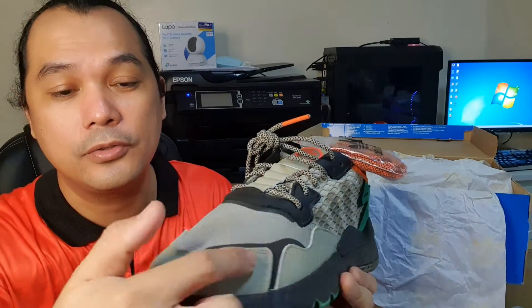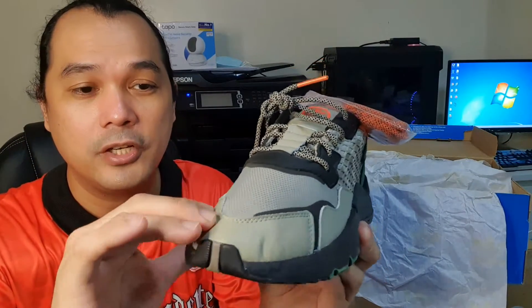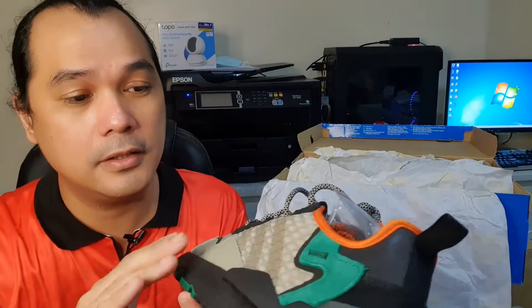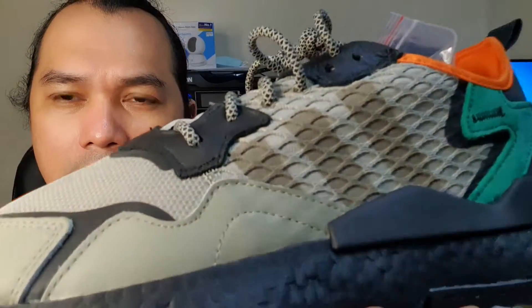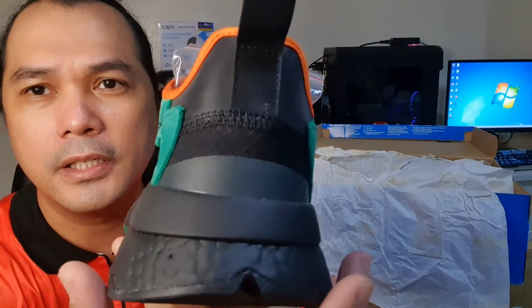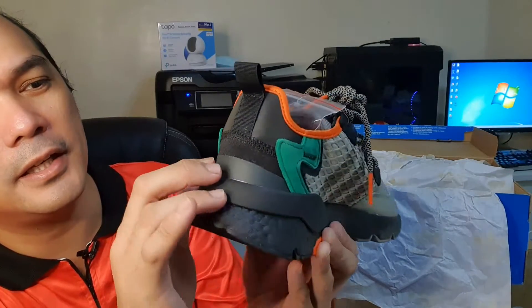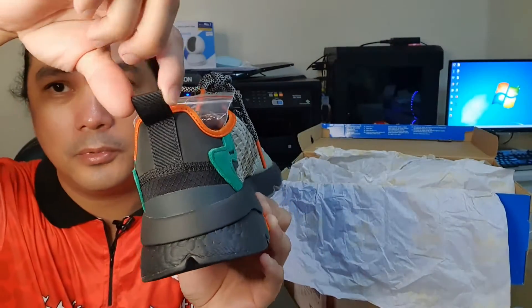So the toe box area and tongue are stronger than the regular fabric used on other Night Joggers. Aside from the Cordura fabric, the toe tip area is made of what I think is genuine or synthetic leather — but it is leather. The sides of the shoe are made of a breathable knitted material. The back of the heel is made of some kind of hard plastic, and I'm not sure if that part is still Cordura fabric. There's also a small pull tab.